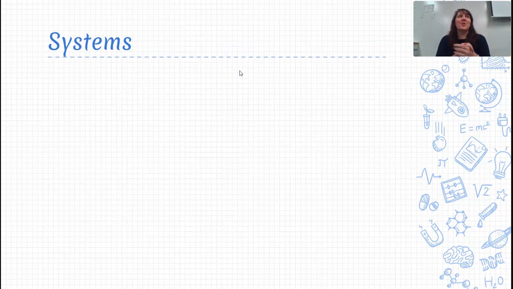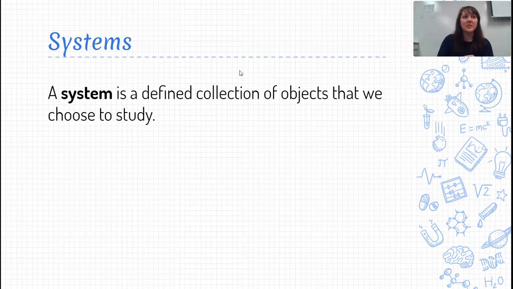So as we're talking about these objects that are interacting with each other, it becomes really important for us to be clear in terms of what we're focusing on, what objects we care about, and what objects we don't care about. So this brings us to the idea of systems. Now, a system is just a defined collection of objects, and we can choose to draw our boundary for our system whichever way we see fit in a particular moment, okay? It's whatever collection of things we actually care about. I realize that's very vague, but we'll get some more practice with it. It'll make more sense, okay?